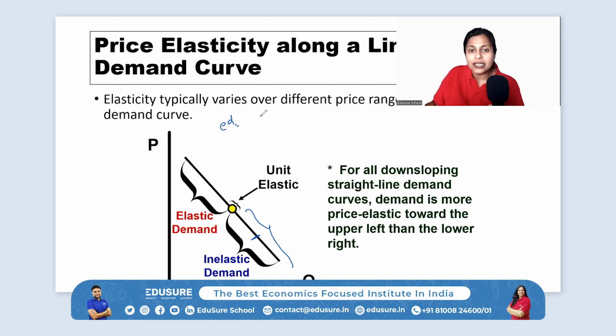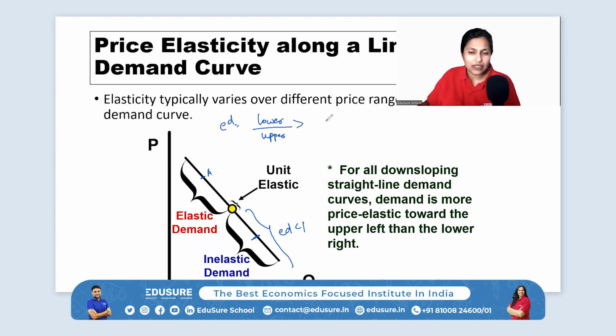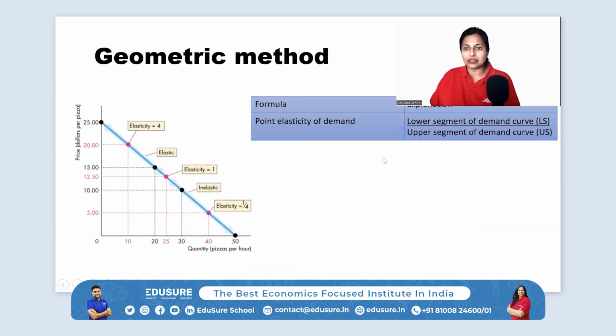What is the formula for elasticity? The length of the lower segment divided by the length of the upper segment. So when you are in this region, the length of the lower segment will be smaller and the length of the upper segment will be larger, so elasticity is less than 1 in this segment. On the other hand, if you are at point A, the length of the lower segment will be more than the length of the upper segment, so the elasticity will be more than 1, and this is elastic demand. So on one single demand curve, the elasticity varies according to where you are. If this is the midpoint, this entire range is where elasticity is less than 1, and it is inelastic. This entire range is where elasticity is more than 1, and it is elastic.